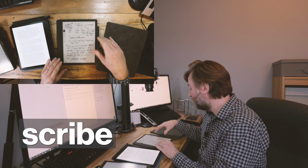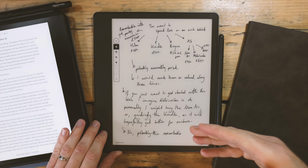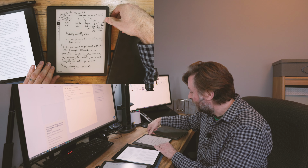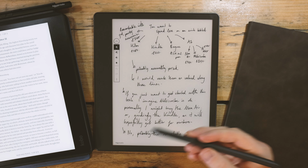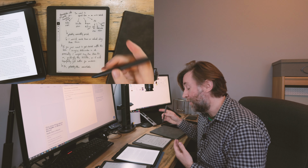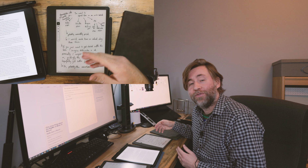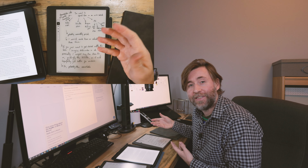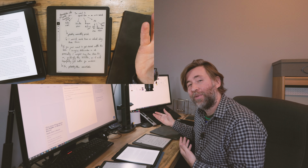The Kindle Scribe itself, the cheapest you can buy it with just the ordinary pen is about £330, which is a perfectly decent deal for an e-ink tablet with an amazing screen, pen input, Wacom pen input in that, compared to the Kobo. But it doesn't do everything. And if you want to get the extra storage options or a case or the premium pen, then you're going to be going up to about £500.